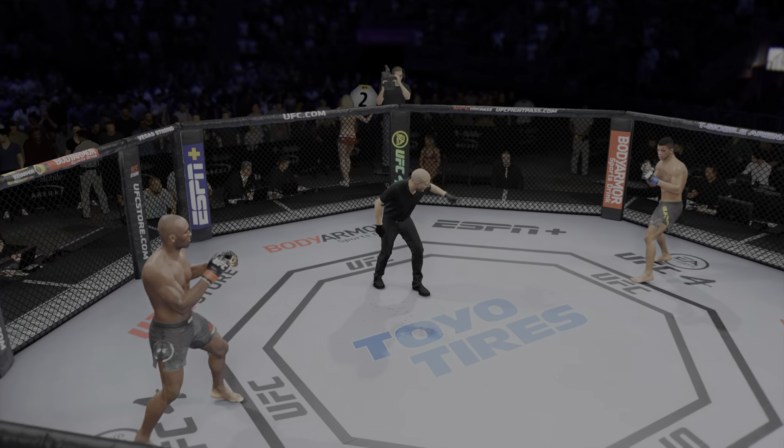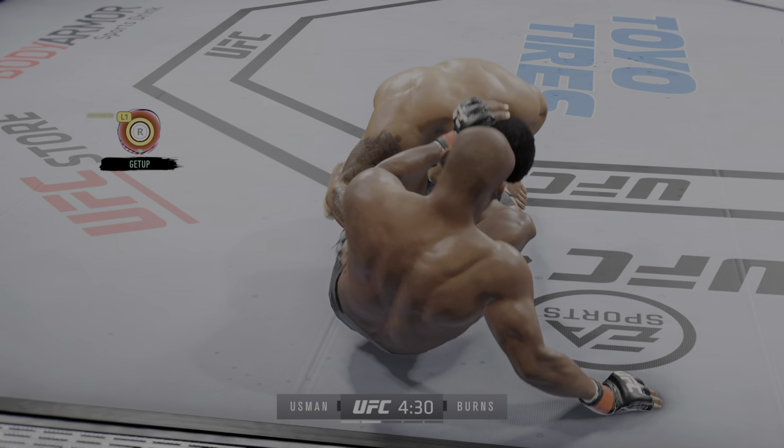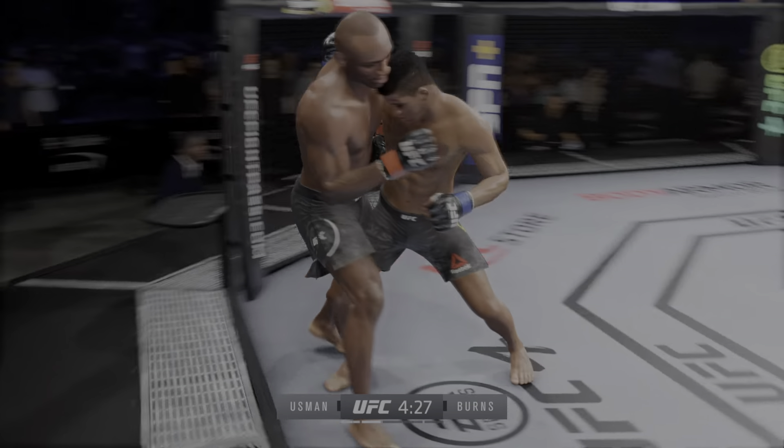You ready? Fight! Round two. He continues to land a high number of strikes, just like he did in the previous round. This is a world-class display of striking here tonight. Good punch — there it is! A lot of power on display. Picture-perfect! Got to the leg, got to his position, got another beautiful kick. Usman getting worked from the top here — these ground-and-pound strikes very effective. Let's see if he tries to work his way back to his feet.